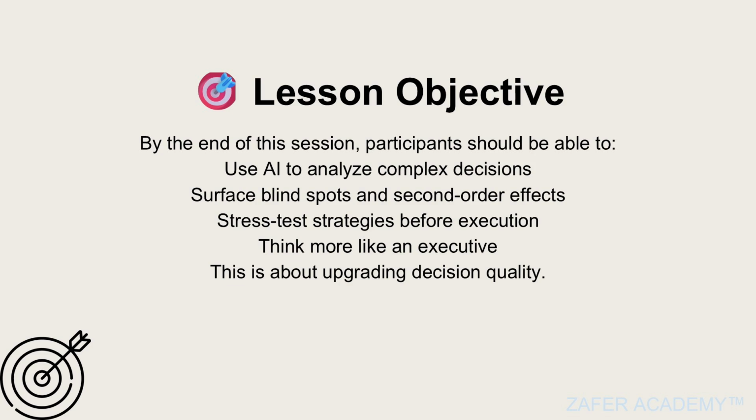Then finally, this is about upgrading decision quality. It's about helping you make the decisions which you need to make, having the proper backing and a proper understanding of the implications of this decision, right? So you should be able to have a holistic view. Maybe for example you want to relocate out of your current country to a new country. What are the implications? What are the things which you need to consider? What are the blind spots? AI can help you streamline your research process so that you can understand the implications and be better prepared before making that decision, or rather be better prepared while making that decision.